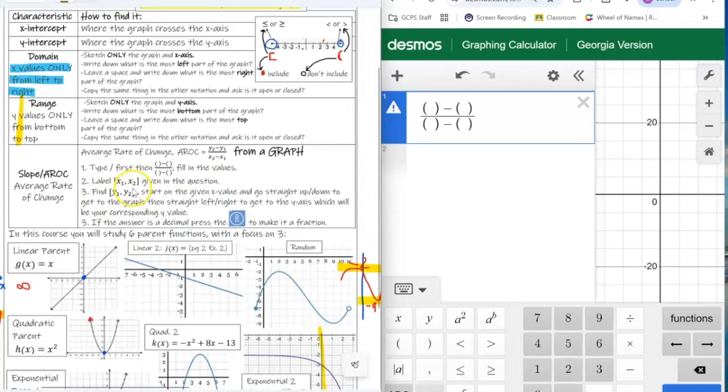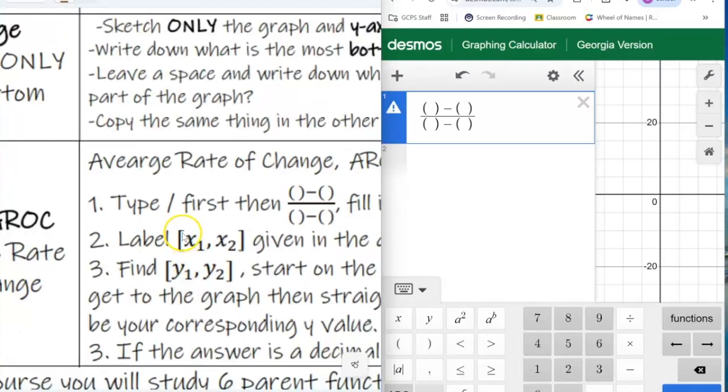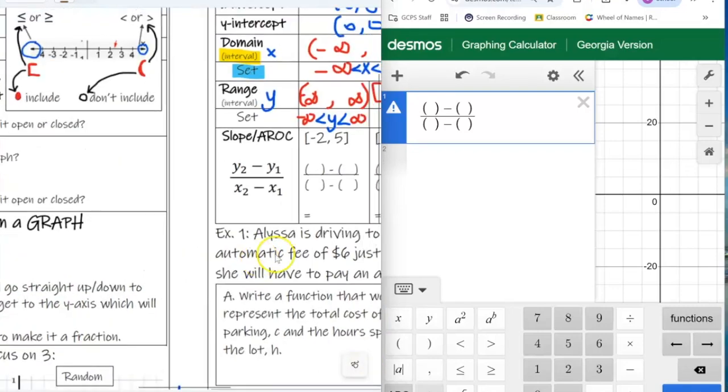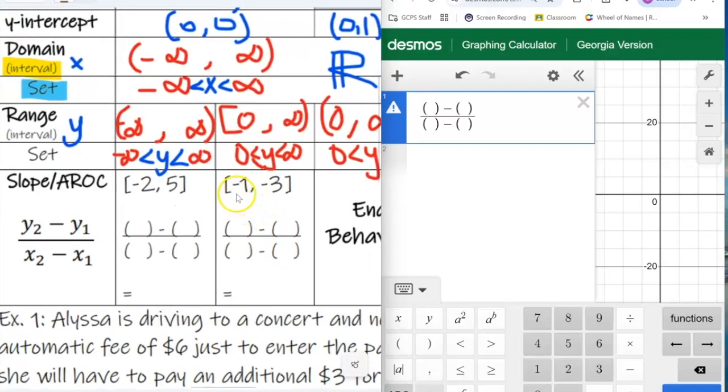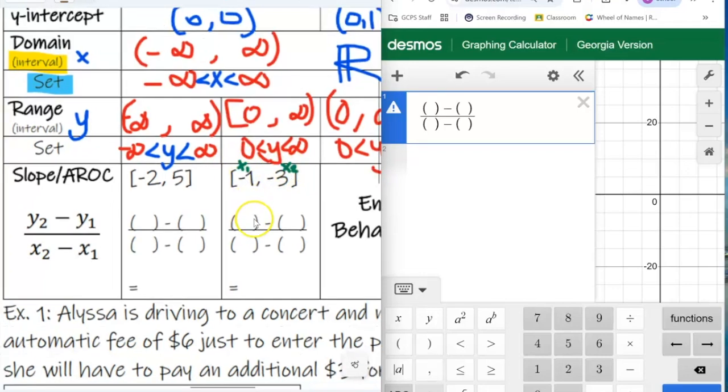All right. So it says, after doing that, label x1, x2 given in the question. Be mindful that you see this is a closed bracket. So this does not signify an x and y coordinate. This is closed bracket. This signifies an interval. So there's x1 and x2. So in the question, you will always be given x1 and x2. And it's saying go ahead and label it. So this is x1 and this is x2. It's just very important that you label what's what so that you know where to put it.